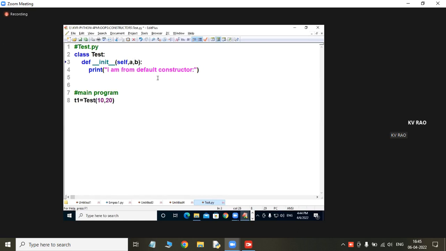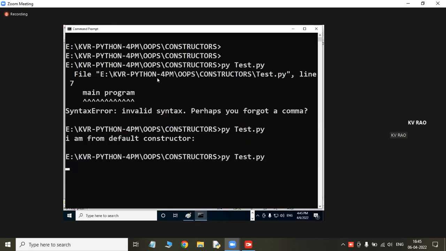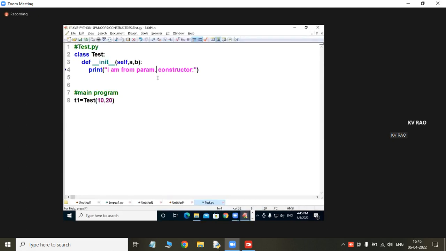Now you tell me which type of constructor it is. Parameterized constructor. Okay? So along with self, I am defining extra parameters. Earlier it was default. Now it is taking some extra parameters, yes, so which constructor is it? Parameterized constructor. Just execute it. I will do the operations on it, don't worry. So am I getting a parameterized constructor or not?